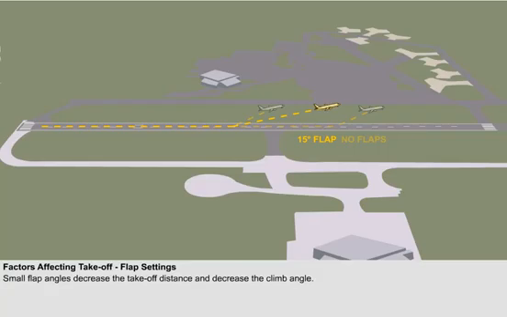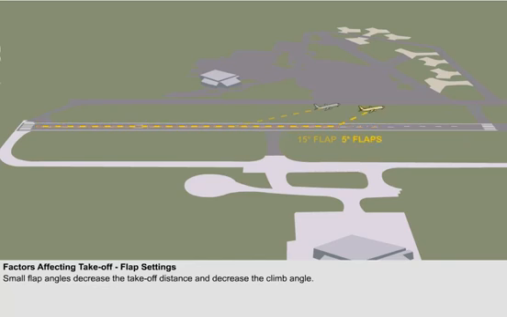If too much flap is used, then the wing will generate more drag than lift. The result of generating more drag than lift is that the acceleration is reduced and the takeoff distance is increased compared to the acceleration achieved on a no-flap takeoff. Too much flap would also significantly reduce the angle of the initial climb, exacerbating the effect.